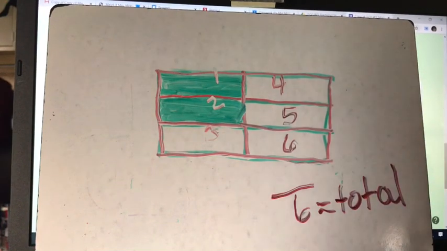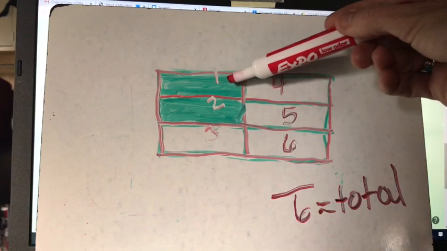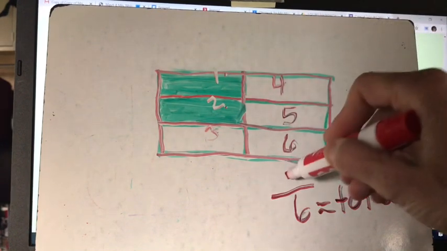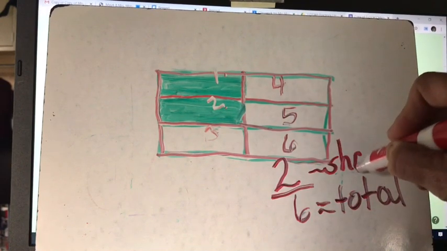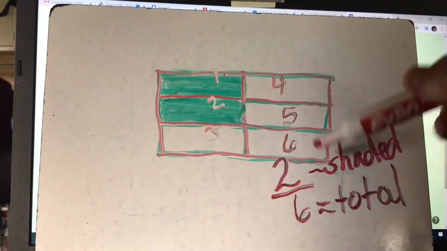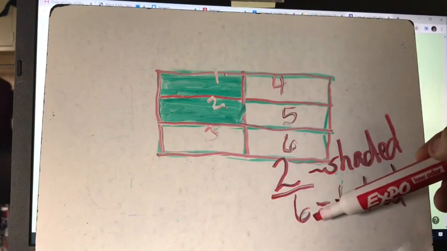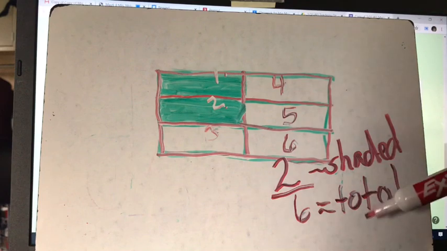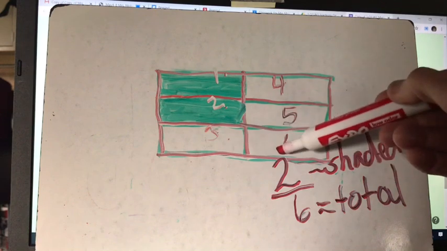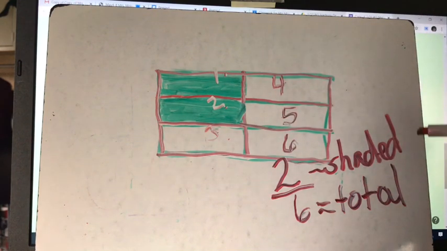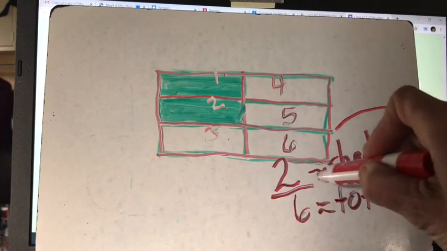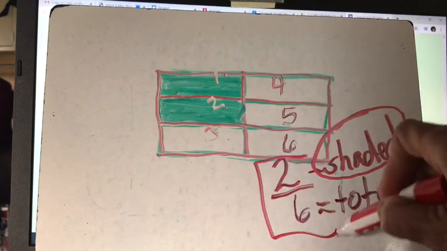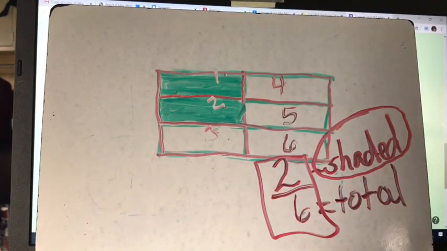They are asking for shaded. So as I can see right here, 1, 2 are shaded. All right, and this is the shaded. So our answer is 2/6 are shaded. You have to be careful. Sometimes they ask for unshaded. If they ask for that, you would count 1, 2, 3, 4, and you'd have 4/6 are unshaded. So be careful of the words. This one they wanted shaded, so our answer is 2/6 are shaded.